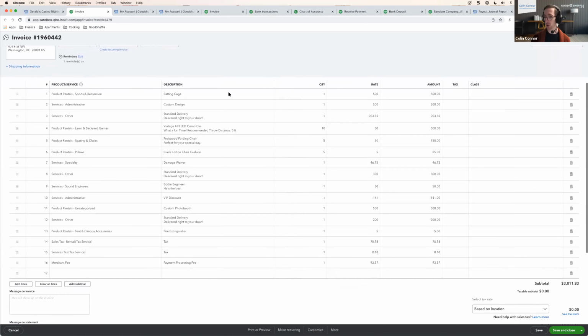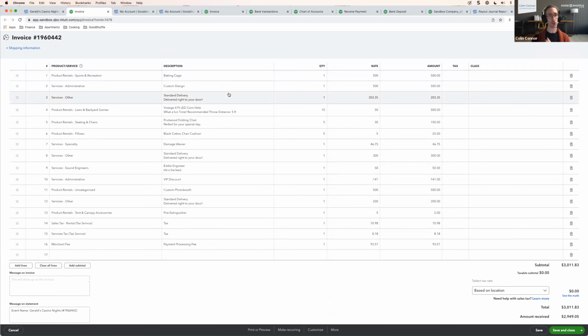Scrolling down a little bit more here, we now get to the line items on the invoice in QuickBooks Online. When you first integrate Goodshuffle Pro and QuickBooks Online, there are going to be 3 default revenue accounts created for your invoices that come over from Goodshuffle Pro. Those are product rentals, which is any product or package that has a daily, hourly, or flat rate. Product sales, which is any product or package with a purchase price. And services, which covers your labor, damage waiver, logistics, and so on.